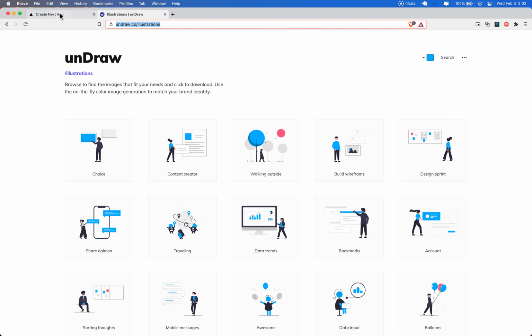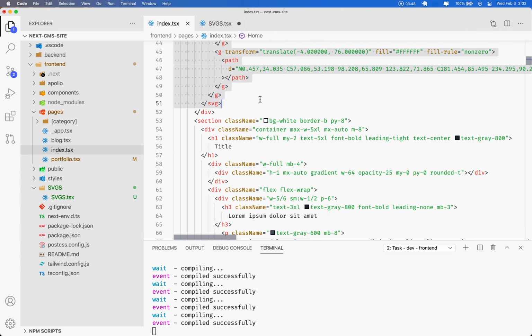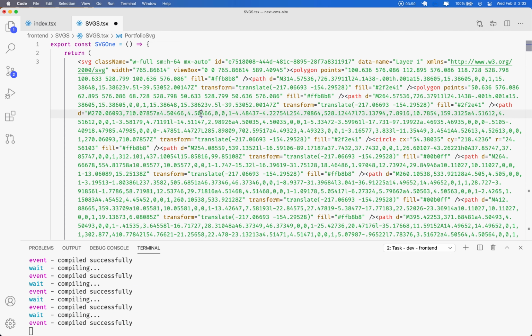And these are all the illustrations that we're going to use. So this is our portfolio SVG, this is our blog hero, home hero SVG 1 and 2, which goes inside our home. With these, I added these utility classes, and then I removed the majority of their custom width and height. Okay, and so what I want to do is start deleting some of these from here.